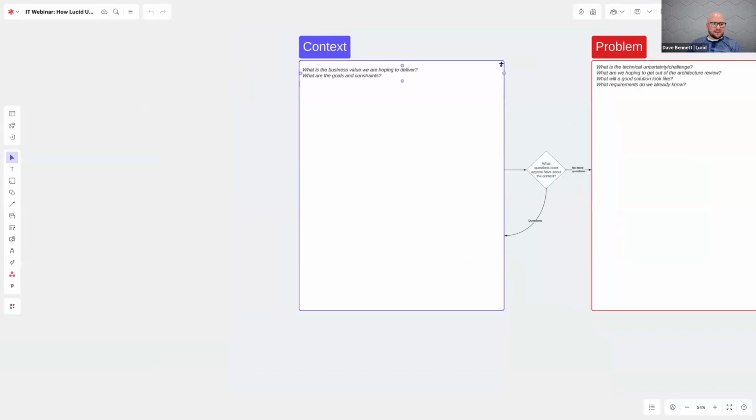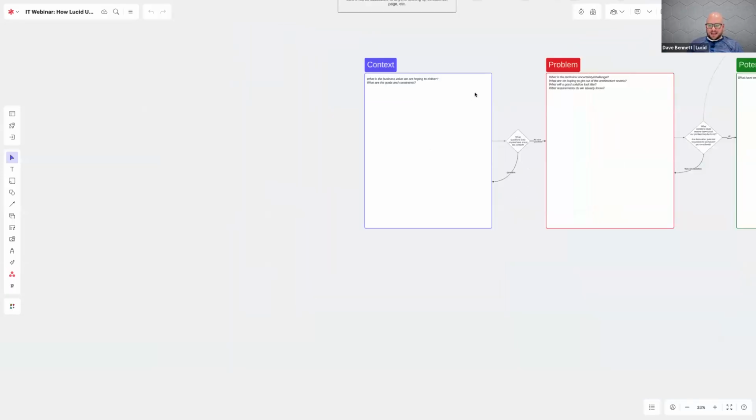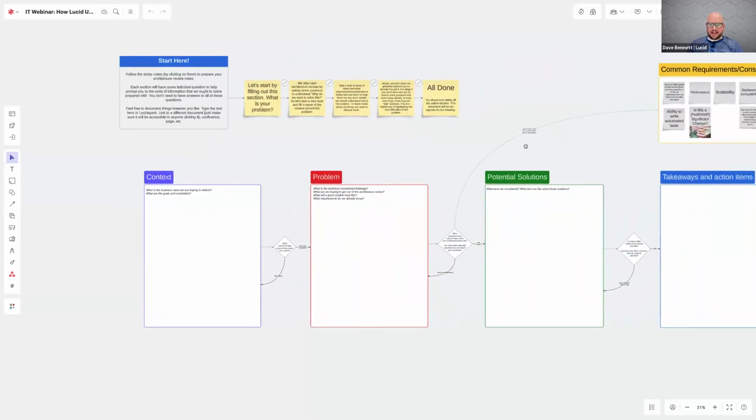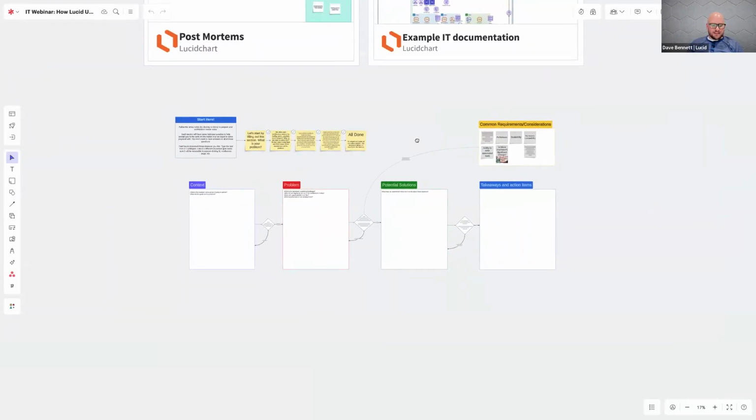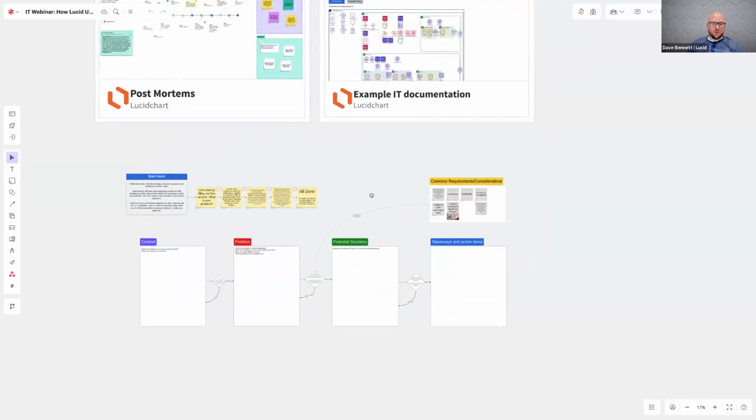Now, on top of that, I want to highlight that not only do you have all of these different areas that you can jump around in, but you can also start to link your technical documents directly into your postmortem.